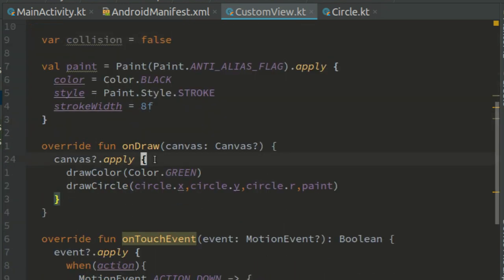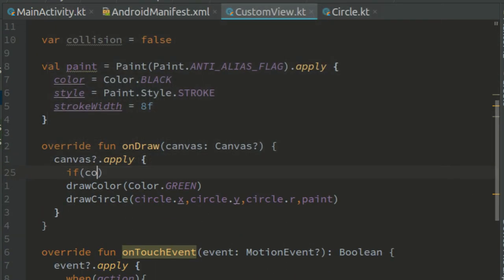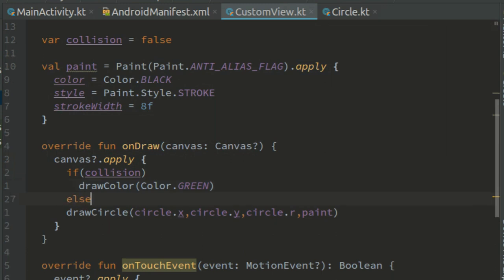Now in onDraw, if collision, drawColor red, else green.